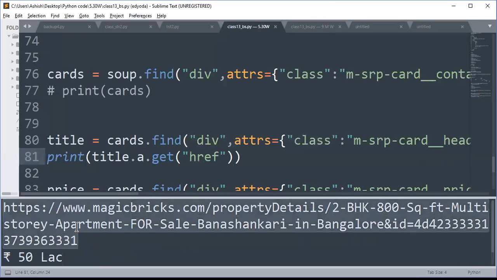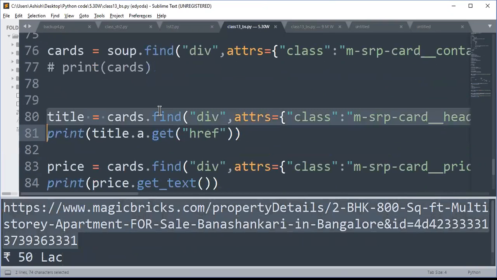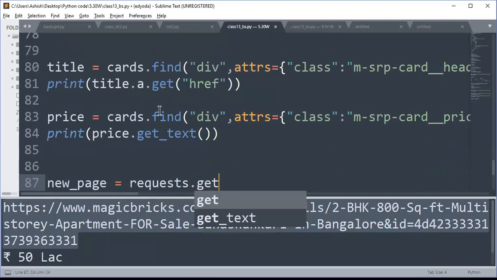So how about if I create a new request and I send this particular URL, and fetch the page? I will get a link from a brand new page, right? And so I have this. We fetch the price also. So what I'm doing, I'm saying, let's say new underscore page is equal to requests dot get.